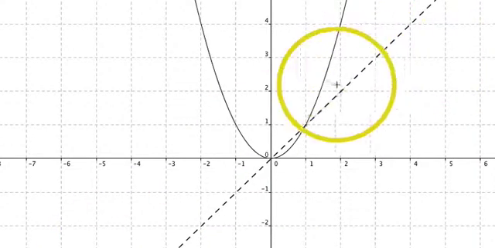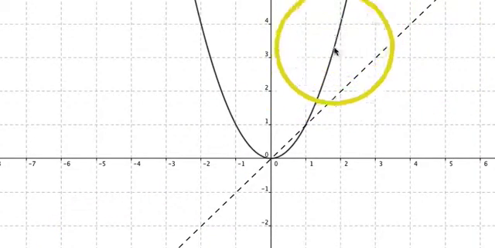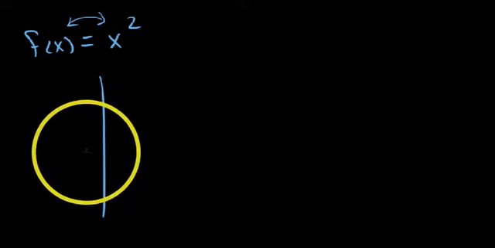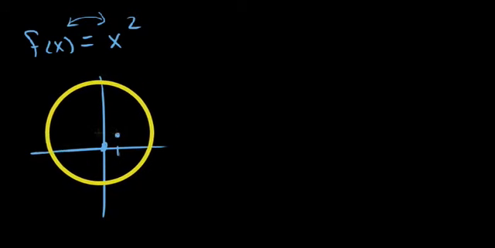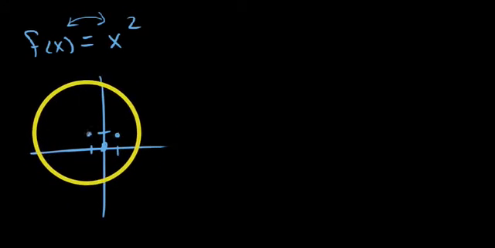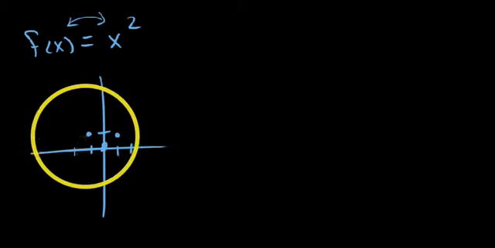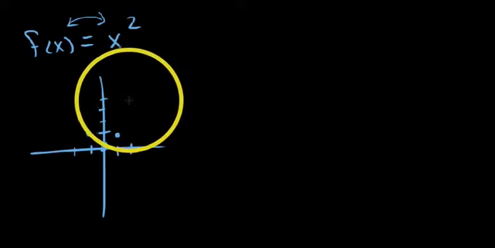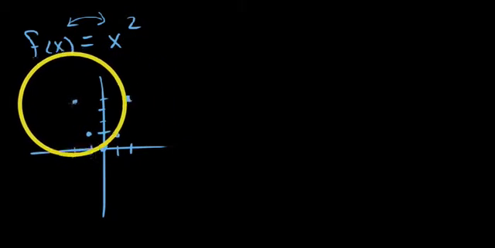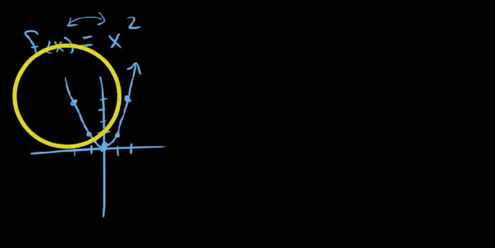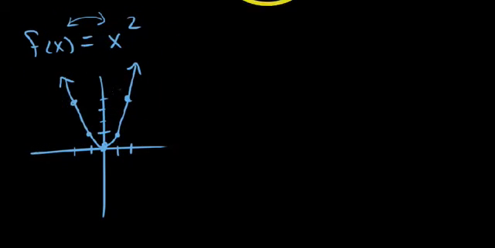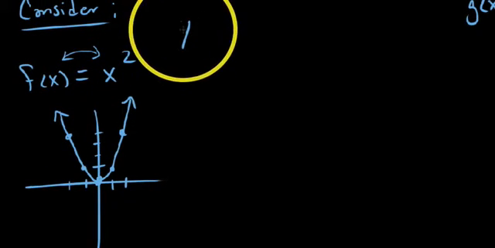Now, I want you to consider all of the points on this original graph as they are reflected, and maybe we could draw this. So we've got 0, 0 on the original, 1, 1 on the original, negative 1, 1. We also have 2, 4 and negative 2, 4. So here are our original parabola points. Yay, that looks good.